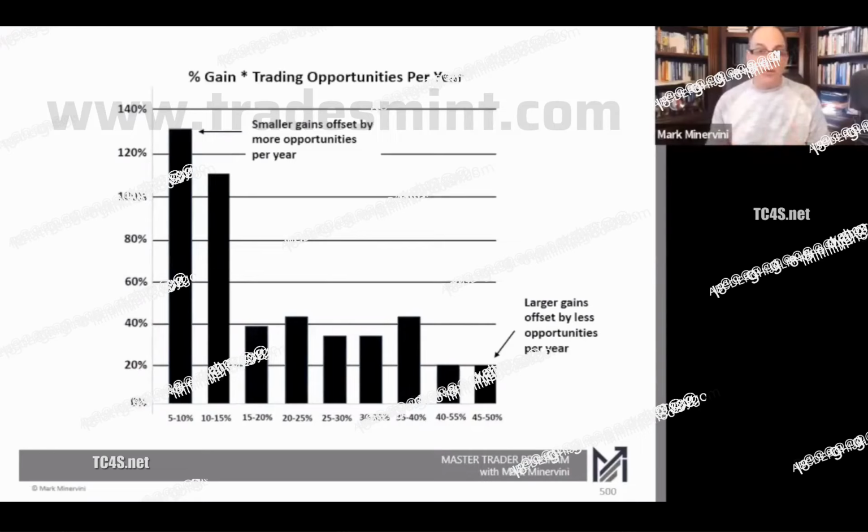So I've run lots of studies on this based on stocks breaking out from the breakout level and how much time it takes to get to a 10, a 20% gain, a 50% gain, these larger gains. What we found is after the 15%, it rolls off. Your sweet spot is that 5 to 15%, meaning that there's enough opportunities to turn over to make up for it than if you waited for a bigger return. Then the next area was 15 to 35, 40%, and then it rolled off. When you start getting into the 40, 50% and greater, it really rolled off because there are just not many opportunities that happen each year.